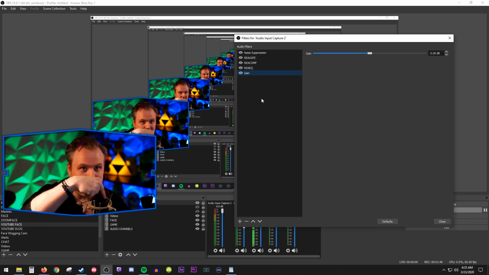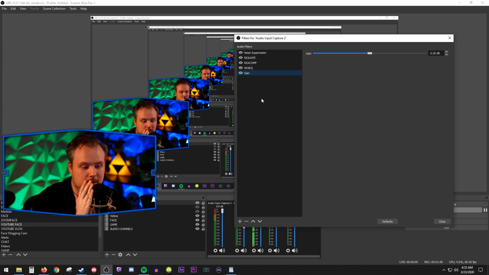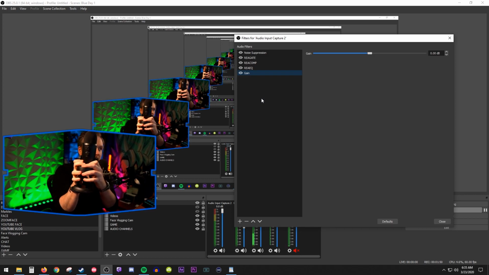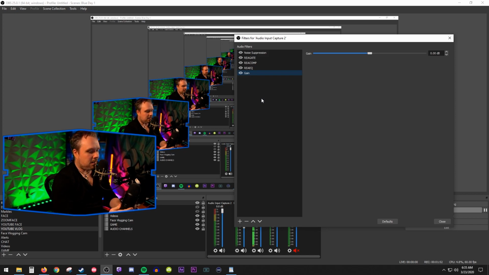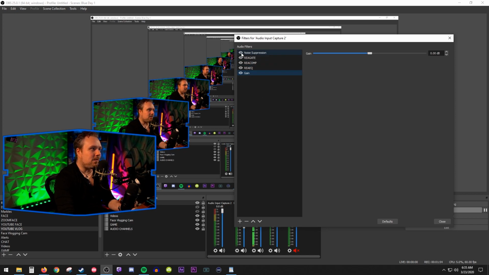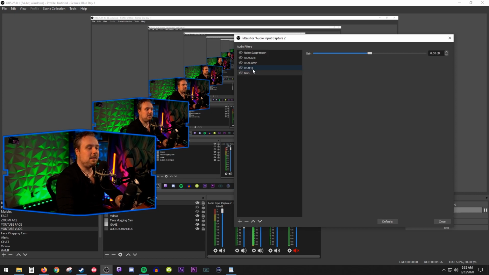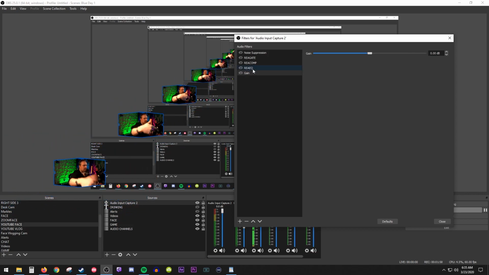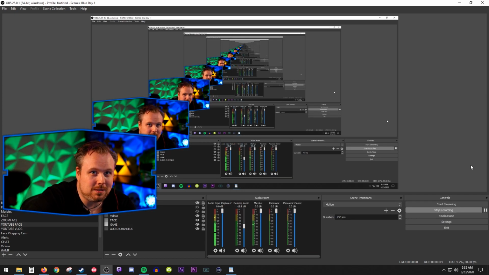I'm actually going to switch microphones, and I'm going to stop using this microphone, and I'm going to start using the Blue Yeti. And you're going to hear what it sounds like before we've activated all of these filters. And we're going to adjust it as we go. This is the default Blue Yeti. You're going to notice it sounds terrible.